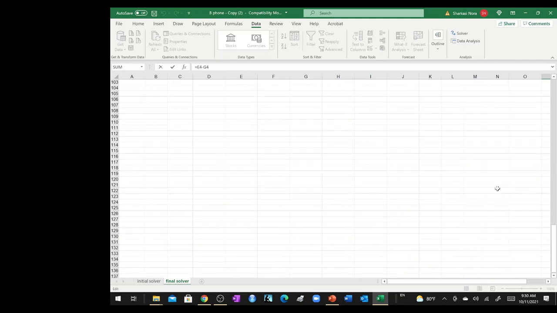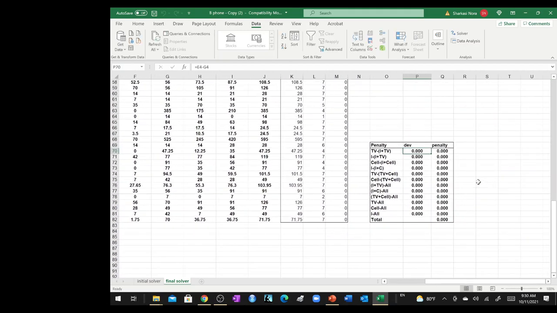Let me show you. There will be another one that has the internet minus, just below it, the internet minus. So basically, you want the price of the internet plus TV to be higher than the price of the TV or the price of the internet on its own. So this is what this means. TV minus I plus TV, and I minus I plus TV, will each give us a value. Right now it is 000, but once it is done, there will be a value. And then there is a penalty.